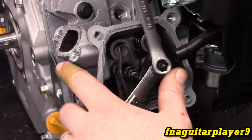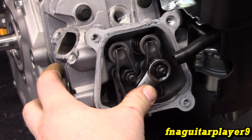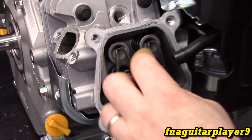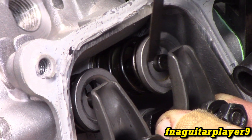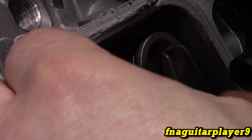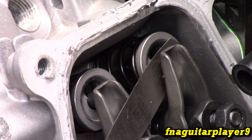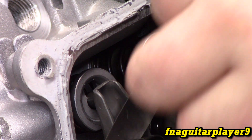You've got to hold this to keep the adjustment from getting too far out, then loosen this nut and back it off a little bit so you can adjust the back part, which is what actually sets your clearance. You get the feeler gauge in between the rocker arm and the top of the valve stem — that's where you're measuring. Then tighten this up until it just touches it. You want just a little bit of resistance — if you can't move it at all or it just falls out, it's either too tight or too loose. Get it just where it'll barely hold it, then bring your lock nut back in.